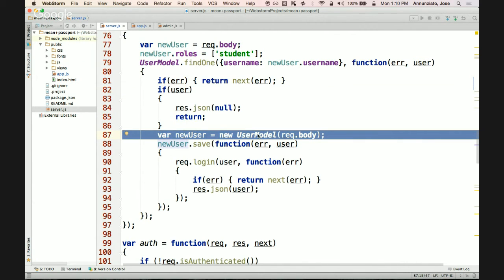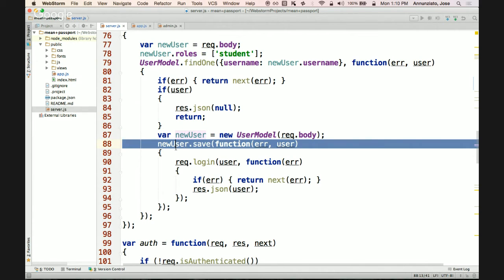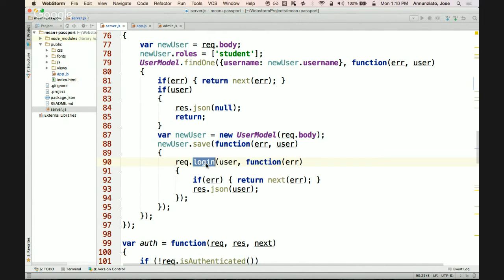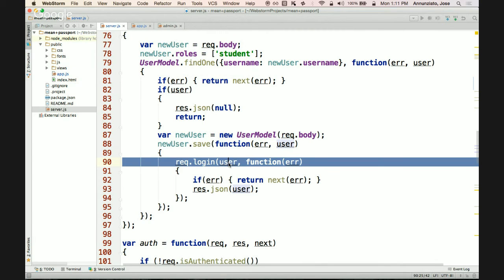It's going to create a new instance of the user, and it's going to go to a database and save that new user. It's going to make an insert of that new user, and it's going to use passport. There's another function added by passport called login. What login is going to do is take the user representation and add the session information, encrypted, and send it back to the client, so that whenever they come back, they're going to have a valid cookie.